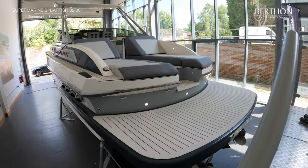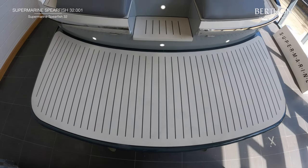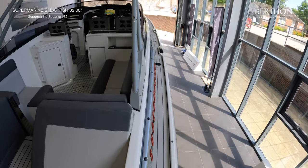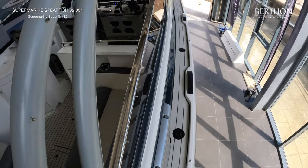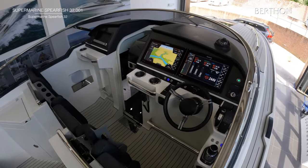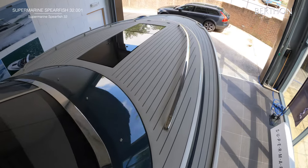The first thing to notice is that we've got quite skinny side decks with central access through. LEDs on this model, and instead of traditional teak or non-slip she's finished in Estek — a beautiful smoke grey colour with inserts. All of the deck hardware is in beautifully anodised powder coat black. Main helm here with three forward facing seats and a beautiful wrap-around screen, finished to an absolutely beautiful level.